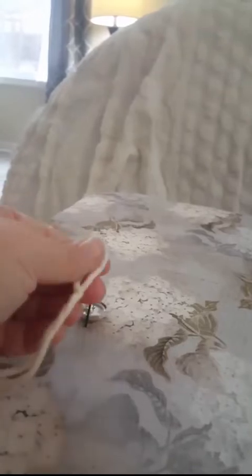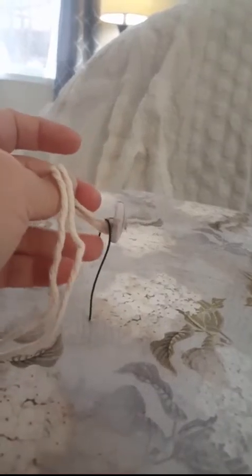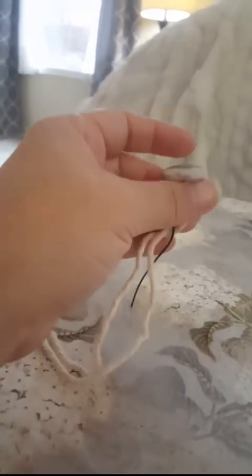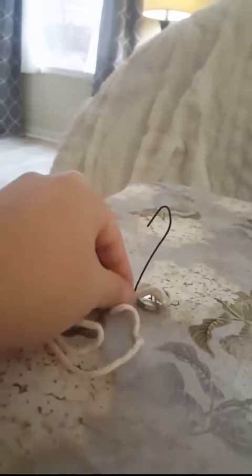Sorry, I'm trying to do this with one hand and show you how to do it at the same time. So you're just going to make a hook, and then try to close the hook as much as you can, and then pull it through the same hole. Only pull the rope through and try not to pull too hard on the button part itself. And then you'll just pull the rope right through the fabric, through the foam, and then through the hole that you drilled. So I'm going to go ahead and do that. I have all 12 more to do. I'm going to get going on those, and then I'll show you what it looks like when it's done.